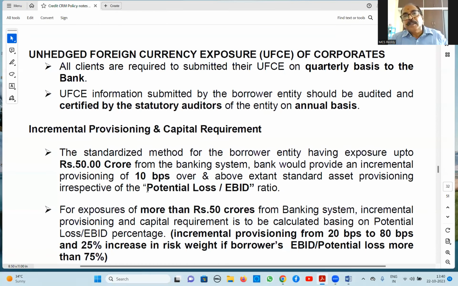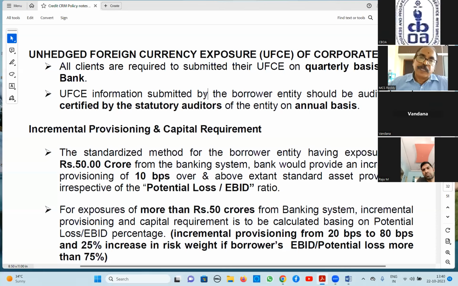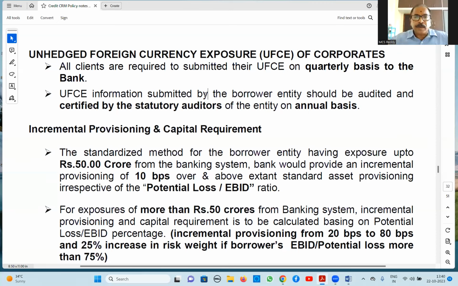Next, unhedged currency. What does hedging of foreign currency mean? If our borrower has to pay some amount in foreign currency after some time, say he is importing machinery, he has to pay the exporter of that country. That means he is importing here, he has to pay in foreign currency. Then we call it foreign currency exposure. Or he is importing some material from abroad, he has to pay the person abroad, then it is exposure. If the currency rate is high at that time, the party may lose some amount. So whatever foreign currency exposure is there, it is to be hedged.